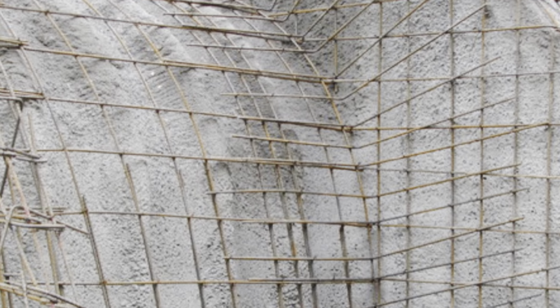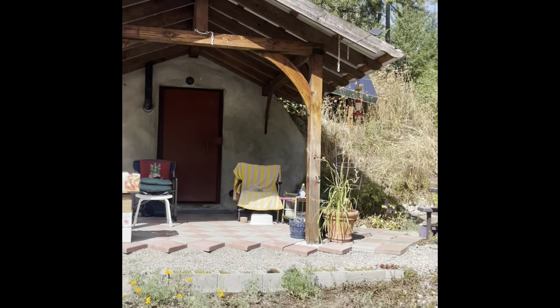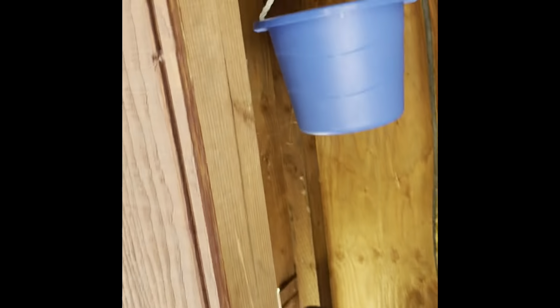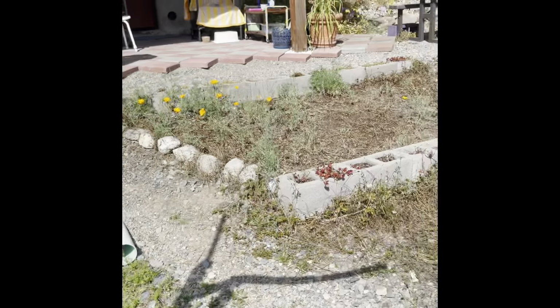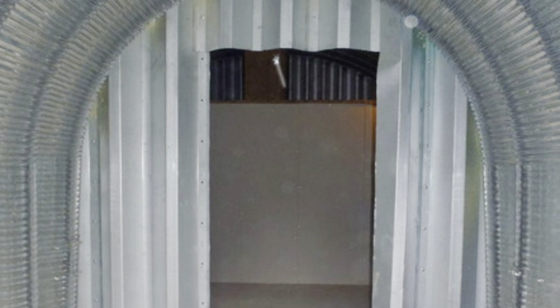And here's a shot of the structure before we put the second layer of shotcrete on it. There was some rebar on there. And there's a generator system there. Then we're going to walk into the structure, I believe, right now. I'm walking up to it. This door weighed about 800 pounds. It was very heavy. We had to put it in there before we shotcreted.